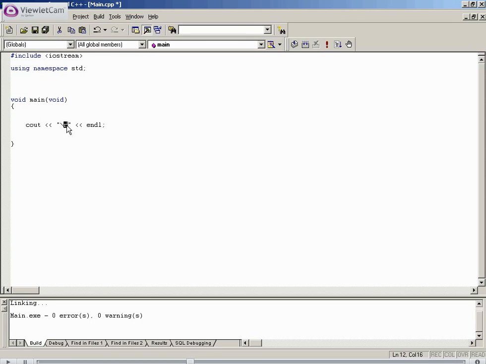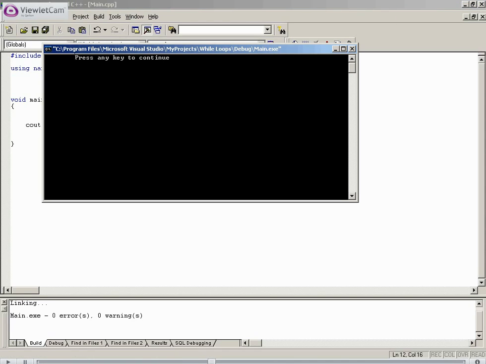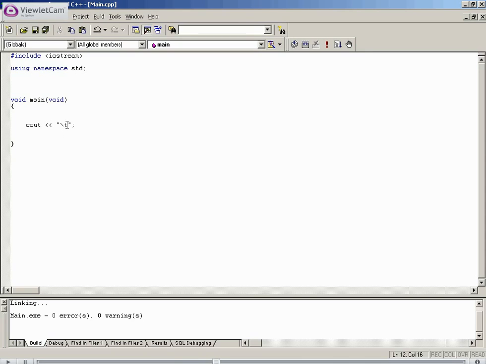There are quite a few other escape characters as well, such as the new line escape character, and there you see the new line. So when we used endl in the previous examples, well, we didn't really have to. We could have used this if we'd like to, which is the new line, and you can use that as well if you'd like to, but it's entirely your choice. So this one does a new line. You've got a \t, which is a tab. It tabs out and stuff like that.